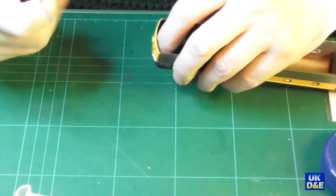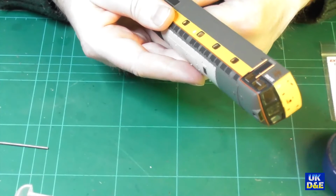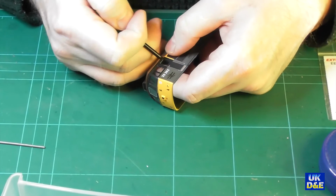First out come the headlights, and then the cabs. I'll be replacing the glazing, so I just push the windows out with my finger or the blunt end of a paintbrush. But if you want to keep the glazing, then you should remove all the parts you can and then strip the model in a plastic-friendly paint stripper which won't frost it up. The paint stripper will soften the glue and make it easier to remove the glazing.